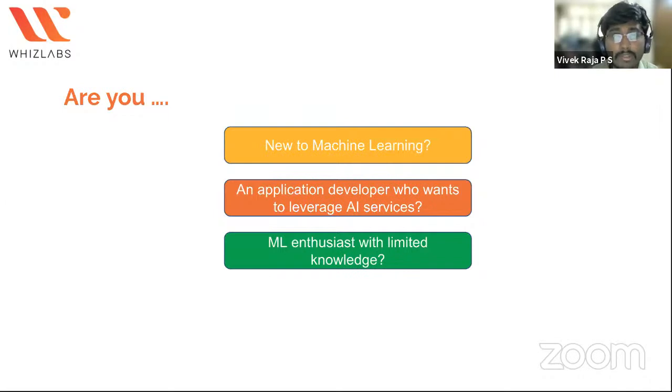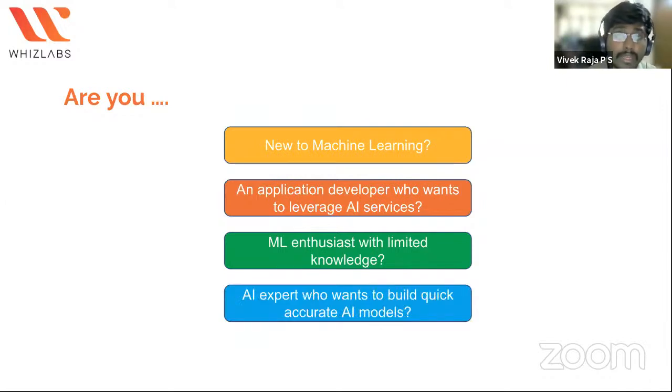So every machine learning enthusiast will be really astonished to see the results which are populating from the AI services we use. And the last one is, if you're really an AI expert, like assume you have very good experience in building models, you know how everything works, but still, if you really want to make a quick AI model, I guess this is the best way to start, because as a data scientist or machine learning engineer, you know the process of how to collect your data, clean the data, then train your model and so on. So to put aside all those hassles, if you want to really have a quick model with very good accuracy, you can just get started with this one.